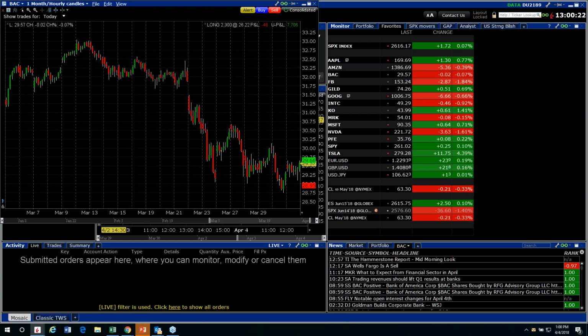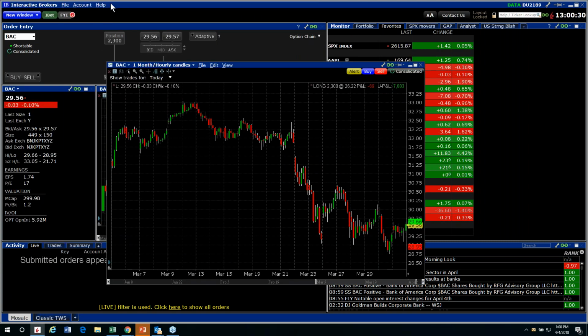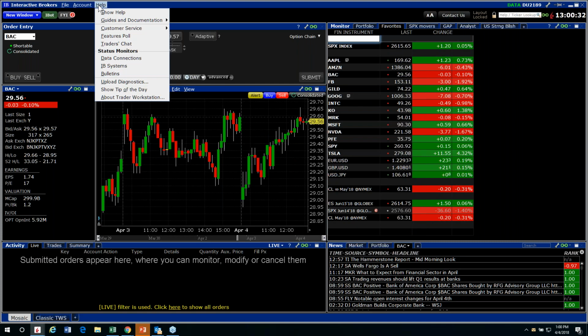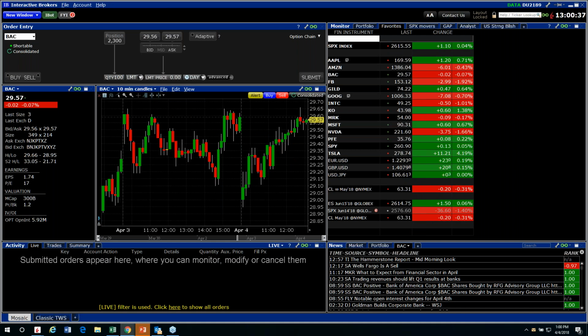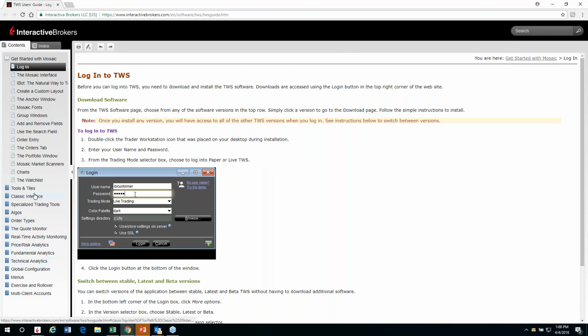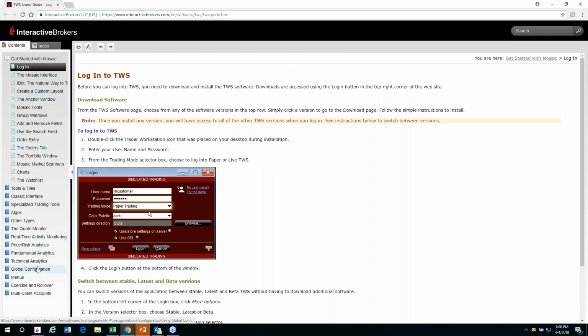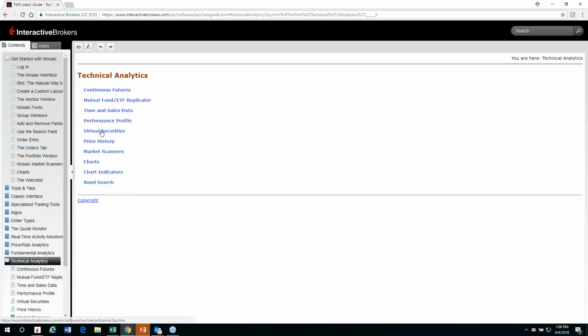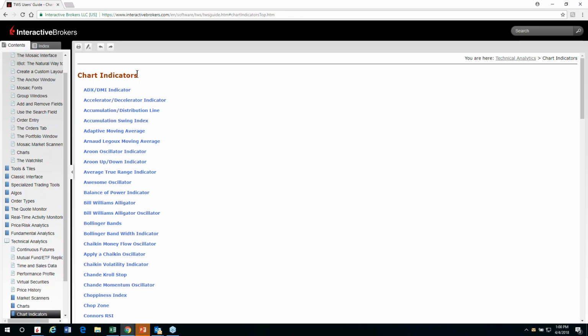Okay, well, with the indicators, what you can do, Nick, is go into our user guide, and it is available directly from underneath the help menu. Notice if you go into guides and documentation, you can go into the online user guide, and let me see, that opened up in a separate window over on the other side. And here we could go into technical analytics, notice I'll go down and you'll find, let me see, here we do have the chart and the chart indicators. That's what I'm looking for.